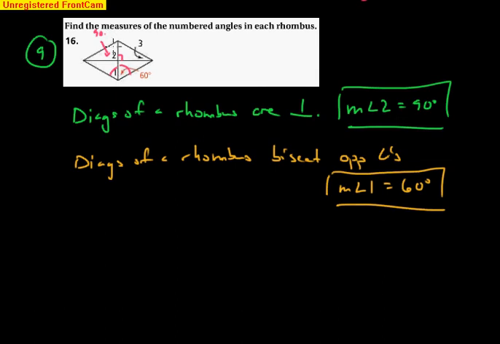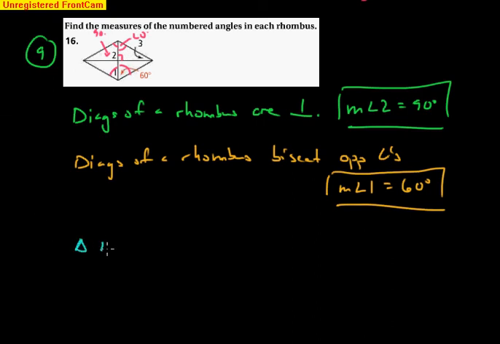Now I also know that these 60-degree angles are also here and here. I know that as well. So I know that this angle is 60 degrees. And the reason I'm placing that angle there is because I need to find angle 3. And angle 3 now is in this triangle with a 60-degree angle, a 90-degree angle.